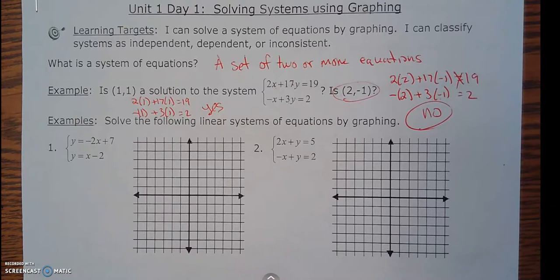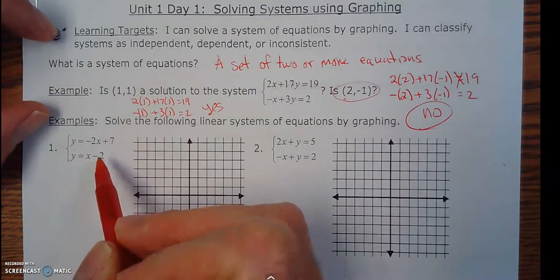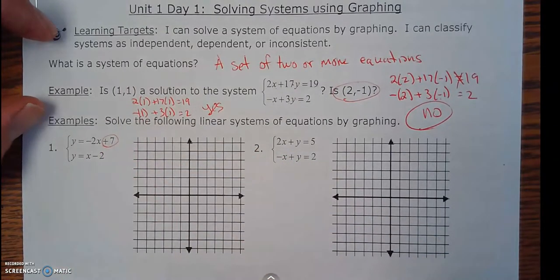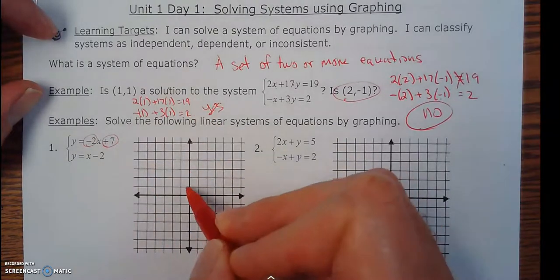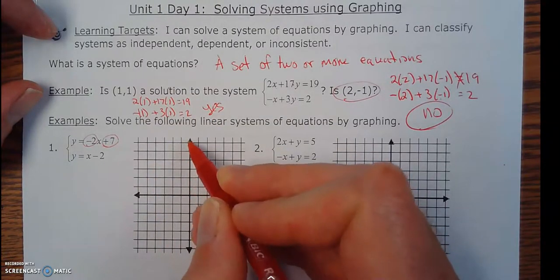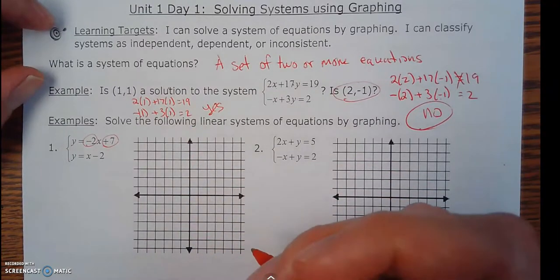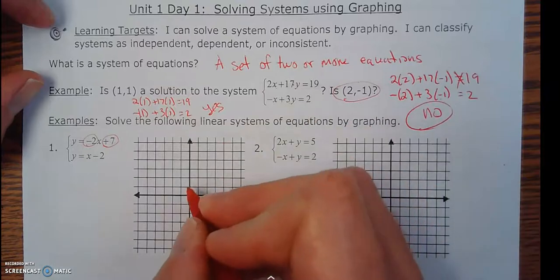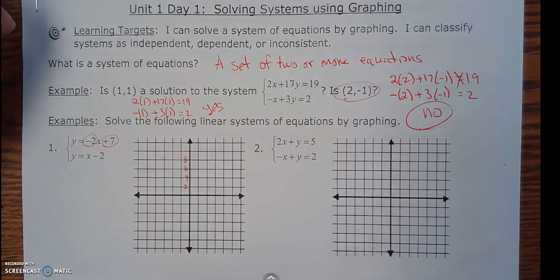Okay, now if we want to solve by graphing, we need to remember how to graph. These are in slope-intercept form, which is perfect for us. If you remember, that's the y-intercept, and the number in front of x is the slope. To fit this on here, if I count up the y-intercept 7, 1, 2, 3, 4, 5, 6, 7, that's off the graph. Sometimes that's not so nice. You can do it if you want, but we could also make each line worth 2: 2, 4, 6, 8. And that way it fits on the graph.